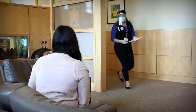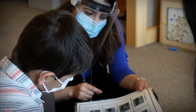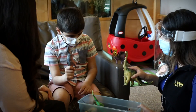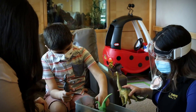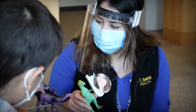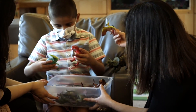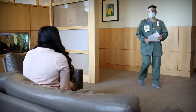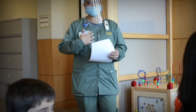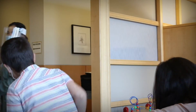We would like each family to remain in their assigned section until your provider arrives. While you are waiting, our Child Life team has created a toy library with developmentally appropriate play items for your child to play with during your appointment. They might even stay to play with you or talk to you about your visit today — it's their job to help you feel prepared and comfortable. It is important to keep that box with your family at all times. The provider will come out to greet your family, and to keep you and themselves safe during the visit, they will also be wearing a mask throughout the entire appointment.